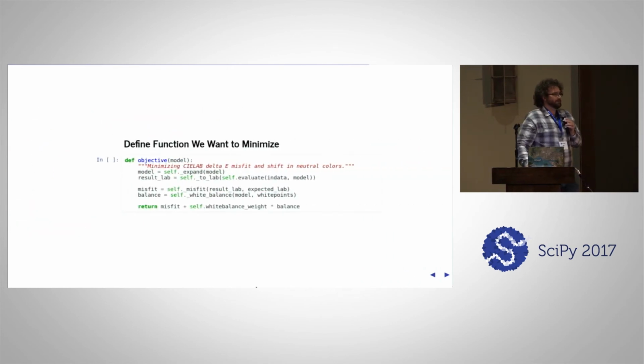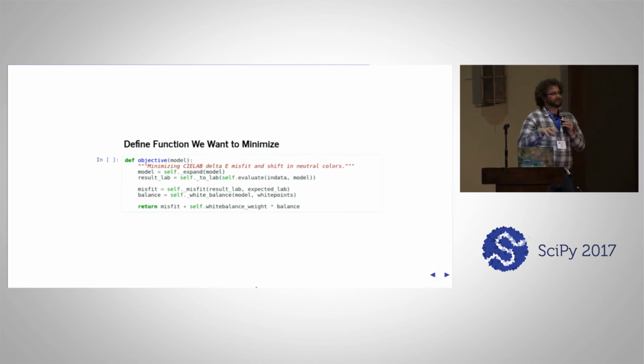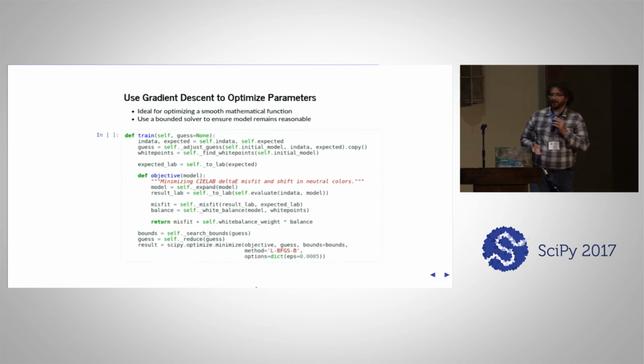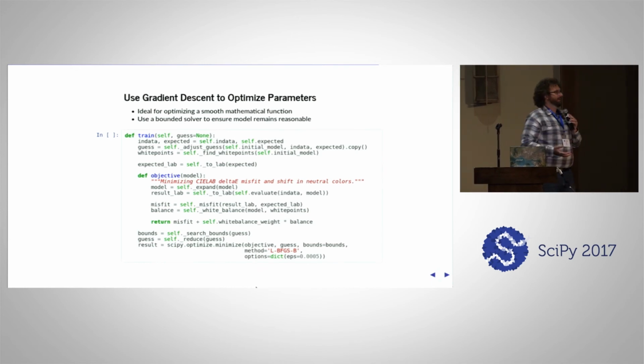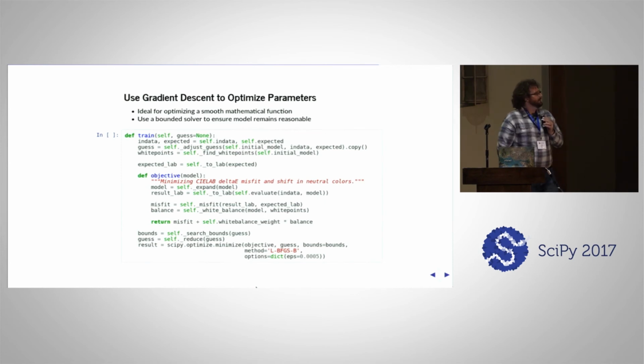All right. So now we can define a function we want to minimize. We basically just want to minimize the misfit, again in CIE LAB space, between both the actual points and the white balance points. Then we can use different techniques to optimize it. In this case, it's a smooth mathematical function, and it needs to operate quickly. Really, the best fit for this sort of problem is plain old gradient descent. It's nonlinear optimization. I know it's not fancy, but it works really well. So that's the basic idea here. We're going to use SciPy.optimize with a bounded solver, so it can't do anything too crazy, but nothing all that fancy. We define a nice objective function, we have the functions, and we minimize it.